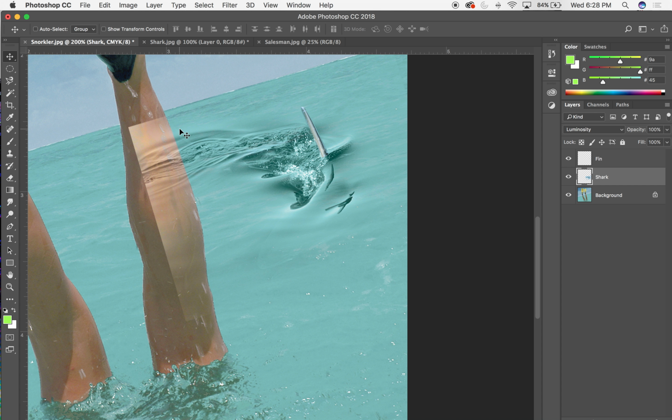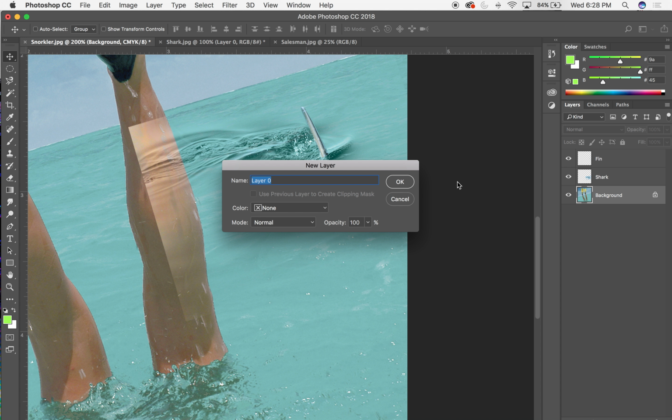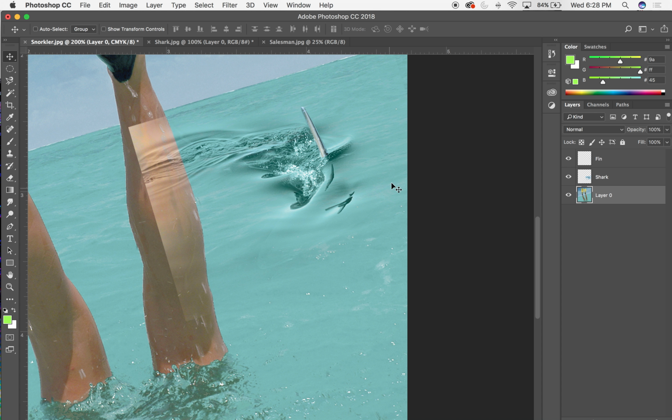Another thing we would want to do is, I'll unlock this legs background layer here, is cut these legs out. This is where I'll use the magic wand tool and explain it a little bit.